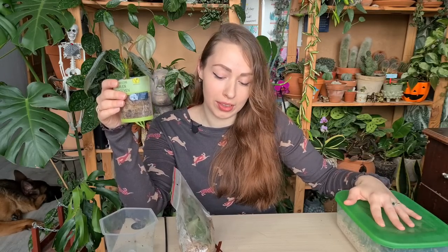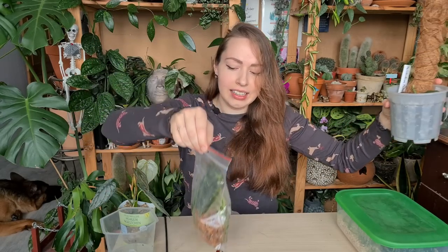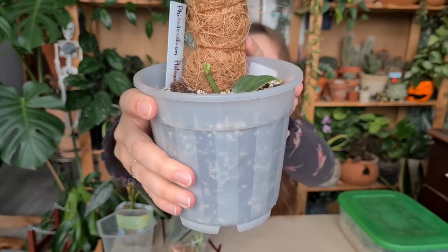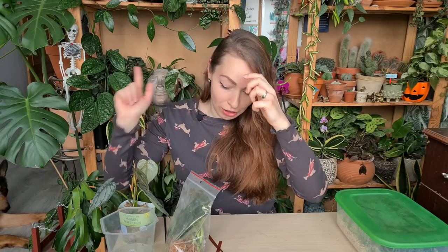So I have some propagations that finally have roots and new leaves, and I want to plant them all together into the pot. And I also have my Philodendron melanochrysum propagating in a Ziploc bag, and I think there are about 5 cuttings that are already rooted, so I want to take them out and plant them together with a mama plant that looks really sad at this moment. But it has a new growth point, so that makes me really happy. So I want to plant them all together into the same pot and we'll see how that goes, you know? So probably let's start from branchiatum because this one is long overdue, and then we will go into melanochrysum.